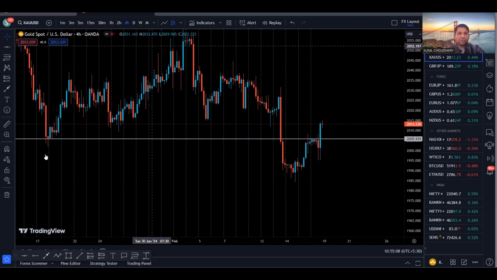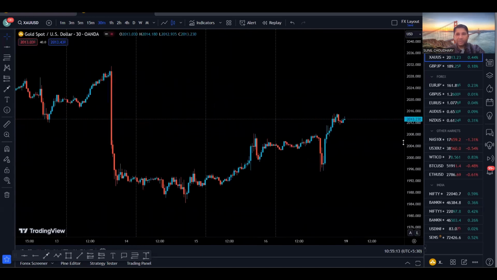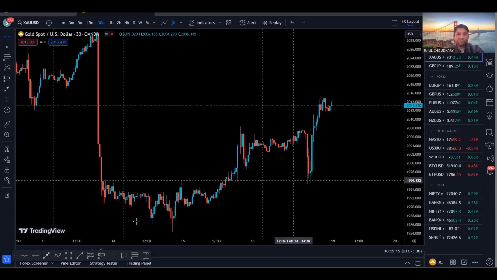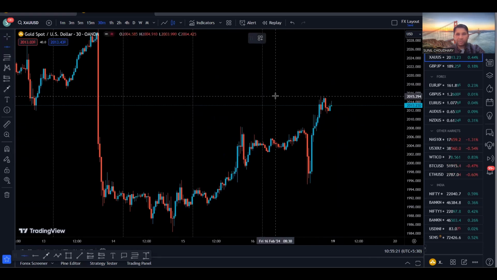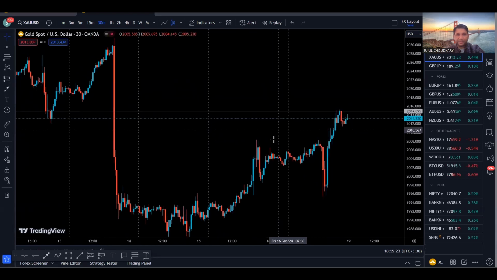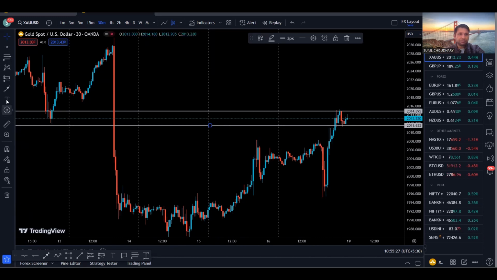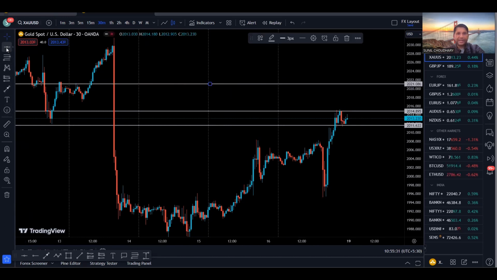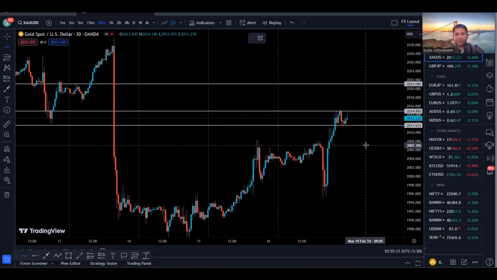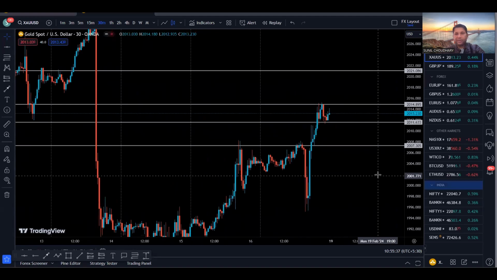Now let's go to a 30 minutes time frame to find more details, basically what is happening on the 30 minutes time frame. On the 30 minutes, we can see that the price is kind of bullish at the moment. And if we draw our support and resistance, we can see that this is a resistance and we have a support right here. The next resistance is right into these areas. And if we talk about the next support, it is somewhere in here. So basically what we are anticipating.